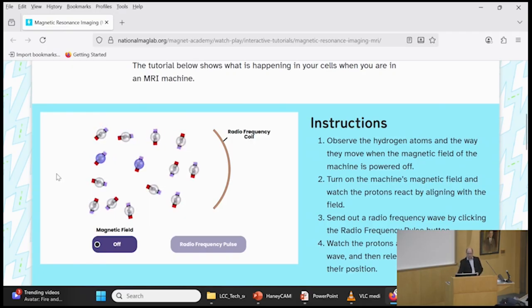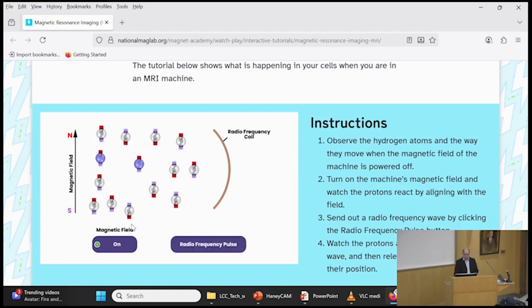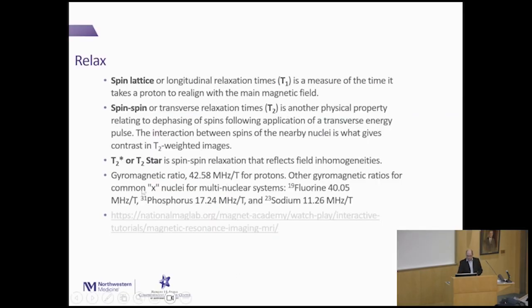So right now, these are water molecules spinning in a magnetic field, but the magnetic field is off. When you turn it on, the protons align with the main magnetic field. And so far, we haven't really done anything to get an image. The next step that's crucial to figuring out how to make an image, you need a radio frequency pulse. And you can see when you hit these water molecules with a radio frequency pulse, there's 2 of them that rotate, and then when the energy dissipates, they realign themselves with the main magnetic field. And it's that realignment that generates a signal that you turn into MRI. And now back to the talk.